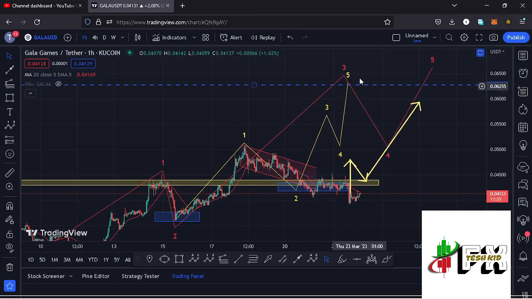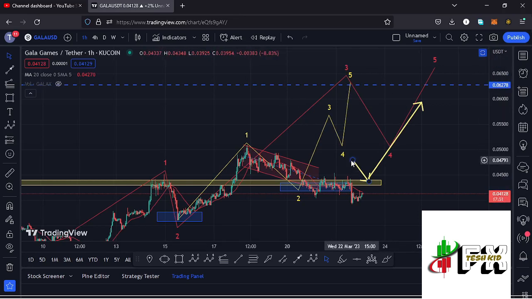And I believe this is what is playing out here on the Gala Games chart. And in the formation of this wave 3, which is also an impulsive wave, I also expected to see another micro Elliott wave count within the formation of that wave 3 because of its impulsive nature.